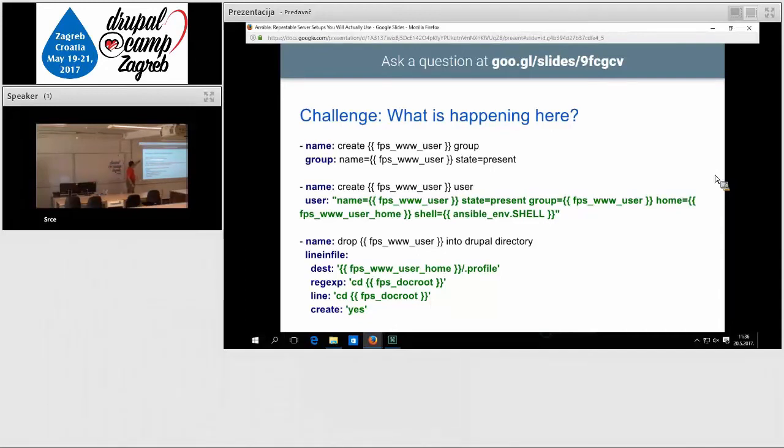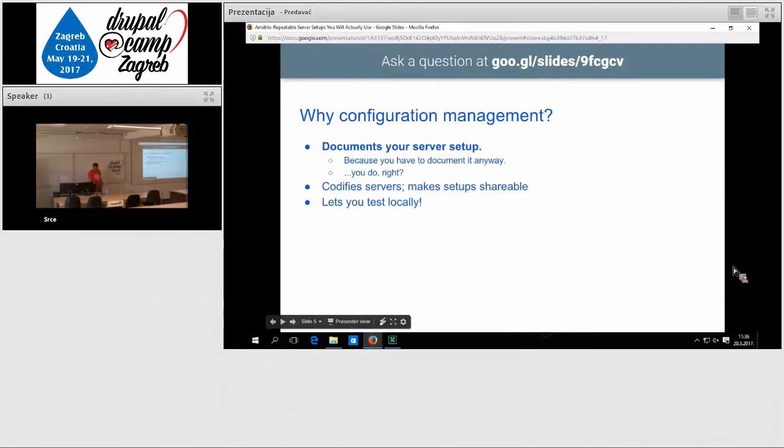Ansible uses YAML. It's kind of like Drupal 8 configuration files, and each one of these array elements is a task. Maybe the variables throw you off a little bit, but it's just creating a group, creating a user, and then the third part's a little tricky. It's changing the profile so that when they log in, it'll put them in a particular directory. In this case, the web root. So if I log in with this user, I can just run drush right away instead of having to change directories, but without changing the actual home in the user profile. So we'll look more at that in a bit.